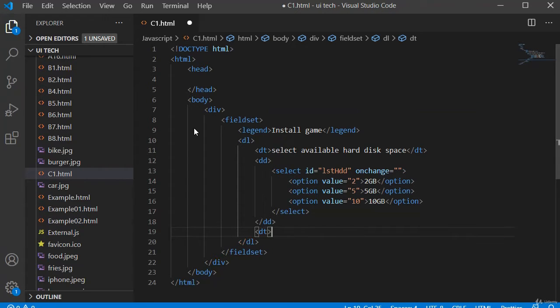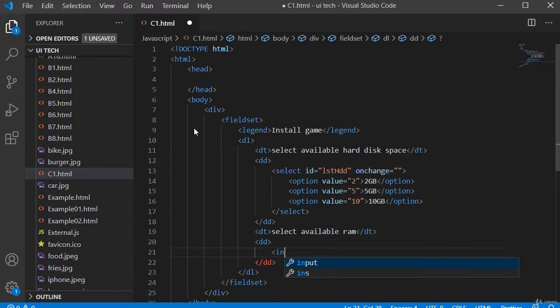I will use dt, select available RAM. Then I will use dd, input tag with type number.